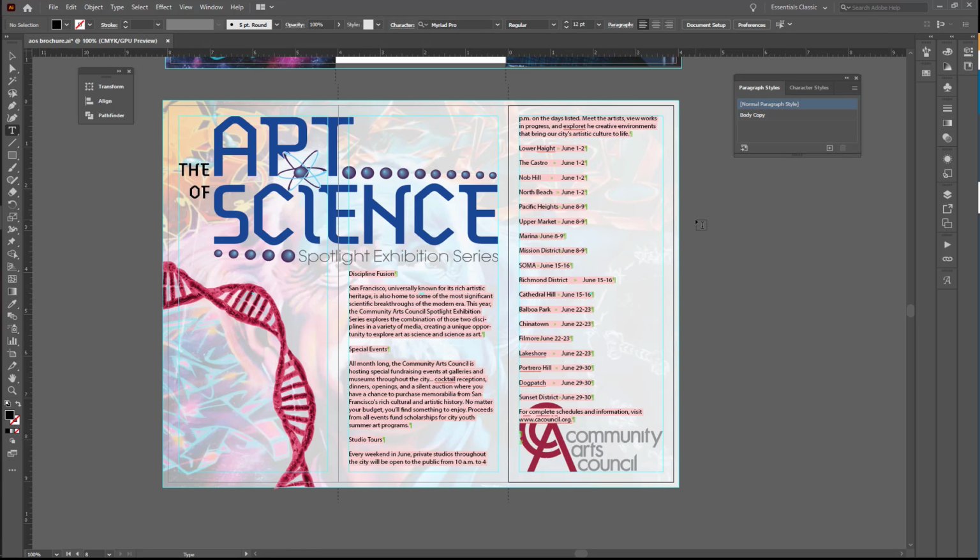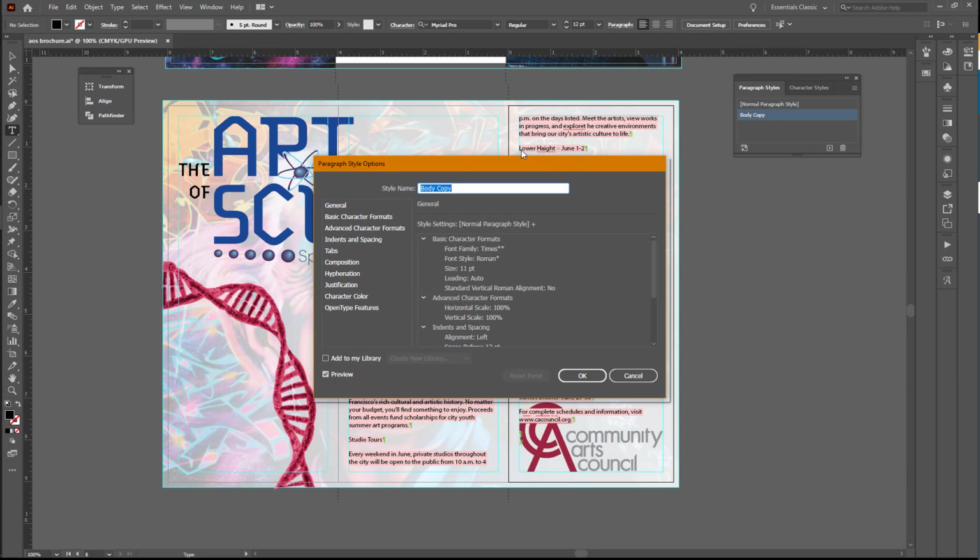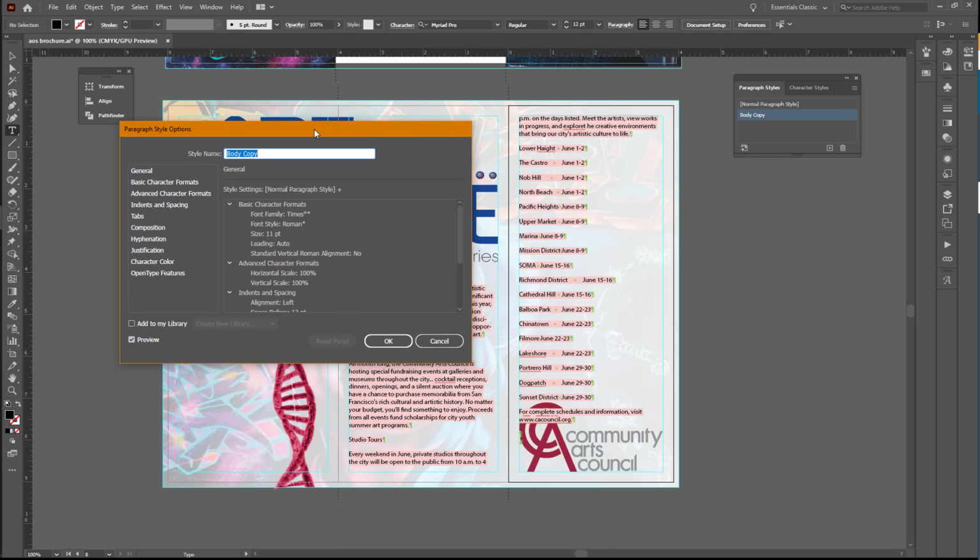Next, you want to click away to deselect. Now, your text is probably coming up with pink boxes around it. That indicates that we don't have that typeface that was used installed on our machines. I want to redefine the body copy that is applied to all of this text so that you are able to watch what's going on and see the changes as you make them.